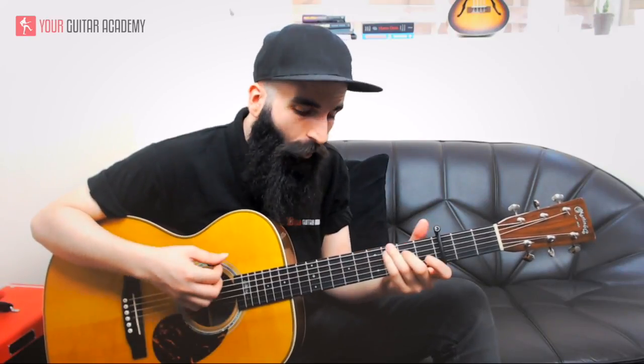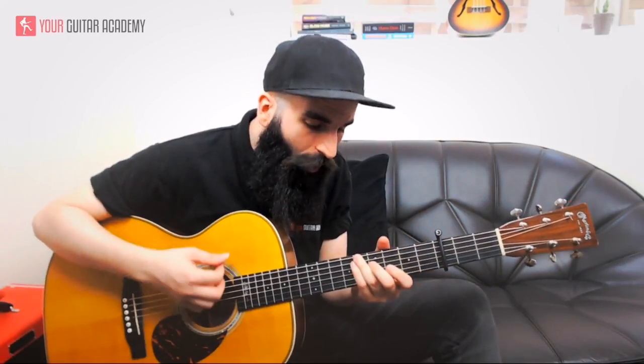The way you count this bridge is basically playing 1 stroke per chord in this way. 1, 2, 3, 4, repeat. So you play A minor 7 for one entire bar, 4 beats, and you leave it for the next 2 beats of the following bar. Then you go to D with the same shape we played already for two beats. You head then to C where you play another full bar, 1, 2, 3, 4, and another full bar of D. So it's basically four bars that you repeat twice.